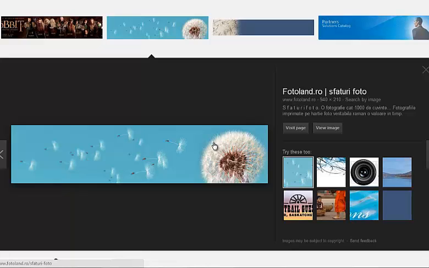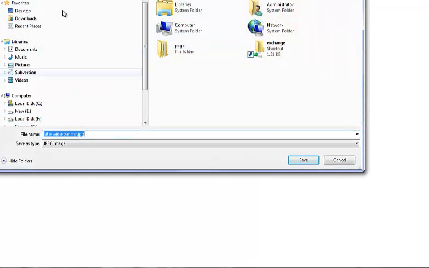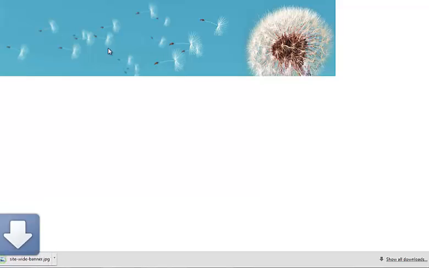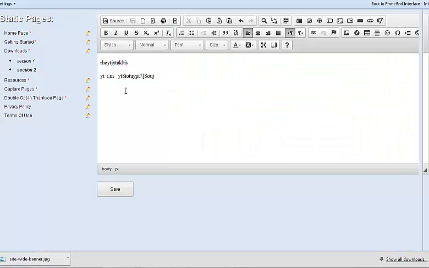It's 940 pixels wide, which is wider than the area allowing images to be put on. So if I click on view image, I'll save this image to my desktop, for example. What will happen if I put this image onto the editor?